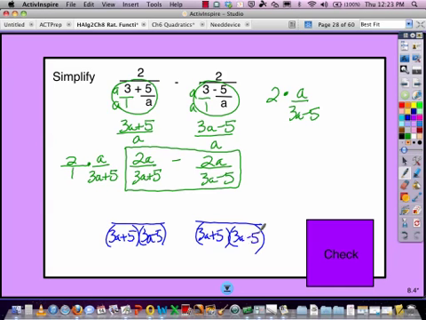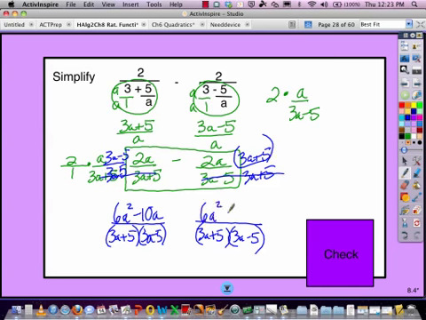And now ask yourself what's missing. Over on this side, it's the 3a minus 5. I'm doing work over work, I realize, but that's okay. 3a plus 5 on this side is what we needed. We already got the bottom set, so we really don't have to worry about those. They're written down here. But the top, we got to multiply out. So 2a times 3a, 6a squared. 2a times a negative 5 is negative 10a. Over here, take the 2a and times it by our numerator. So 6a squared. And 2a times 5 is 10a. And again, lastly, put your subtraction sign back in and look at what you have remaining.